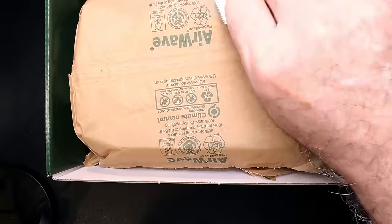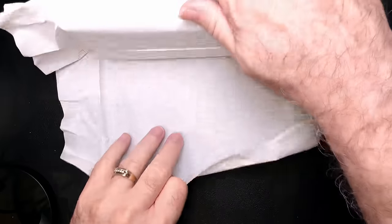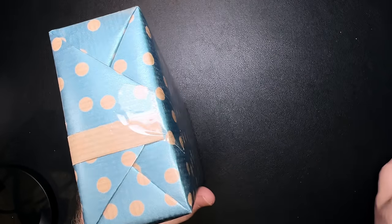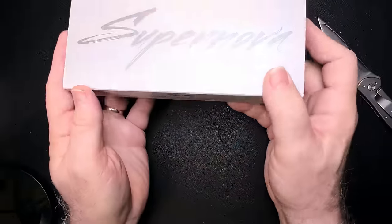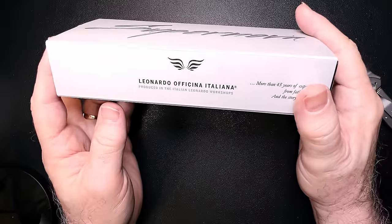They go to a Dutch friend of mine. There are only two things I can't stand in this world: people who are intolerant of other people's cultures, and the Dutch. Here's our box, wrapped by Apple Bomb — they always do such a great job of packaging. You hate to disturb it, but I will anyway. And here is my Leonardo box — it says 'Supernova Leonardo Officina Italiana.'